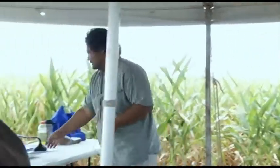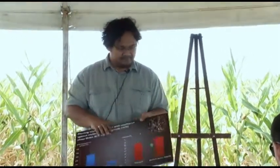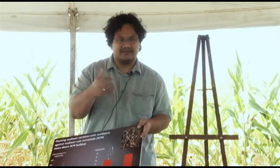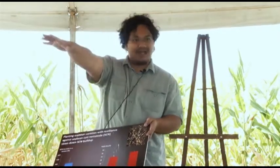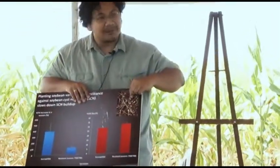It's a soybean cyst nematode. It's basically a very tiny worm. SCN is interesting because the female, which is what we're going to focus on, is round and lives entirely inside the roots. It starts as eggs, then hatches — the juvenile are very, very small, you won't be able to see it with bare eyes — and grows up into adult. The females will stay completely inside the roots and start feeding inside the roots. You can't see it. But about now they start to be too big to be contained within the roots — you can almost see them erupting out of the roots.